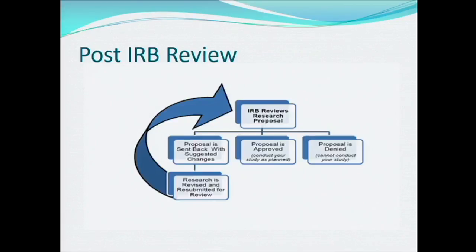So this is a nice picture of what the flow looks like. When you submit to us, the proposal is either approved or denied. It would need to go to a board meeting to be not approved. And in some of the cases where the proposal needs additional work, we would send back an outcome letter to the investigator and the other study contacts that are listed in the study application and ask that specific changes be made to the proposal before we can approve it. So it would need to have revisions made and then be sent back to the board or back to the IRB office.